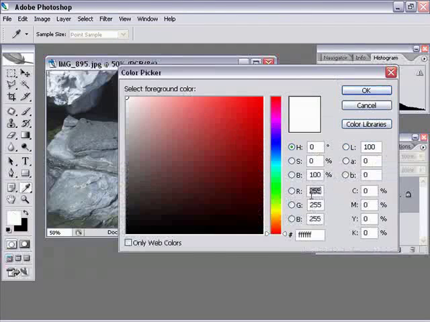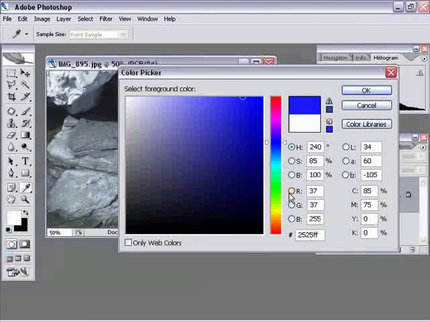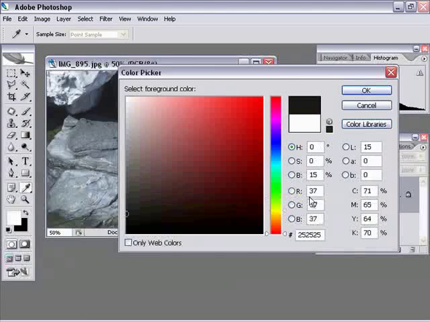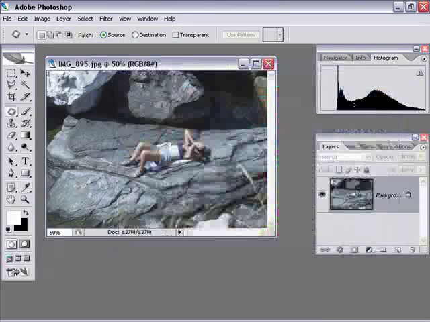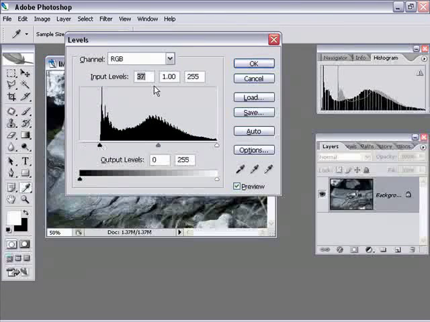If you go into your color picker and you type in 37, 37, 37, that's the shade of gray that we were looking at there. So if you move this along, you'll see it starts off at 0, which is black, and goes all the way up to 255, which is white. So we're in levels, and we've said I want 37, everything between 0 and 37, to be black.